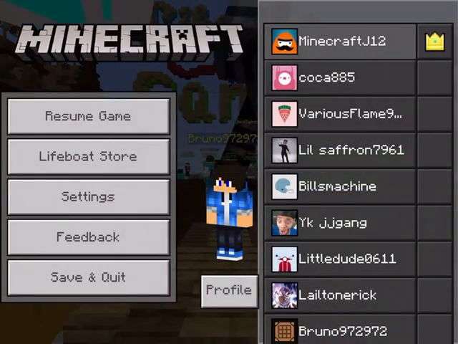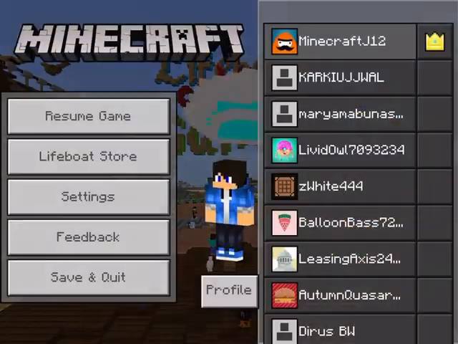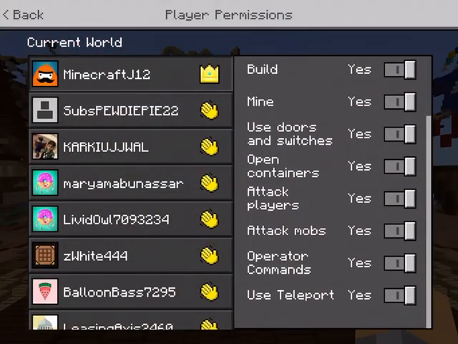Whoopsies. Here we go. And then look, we're in creative mode. Oh, and look, we have permission OP. Wow.